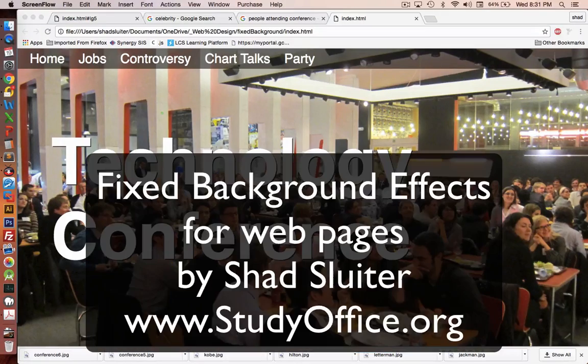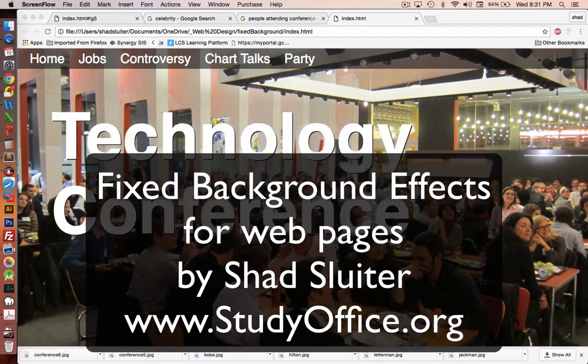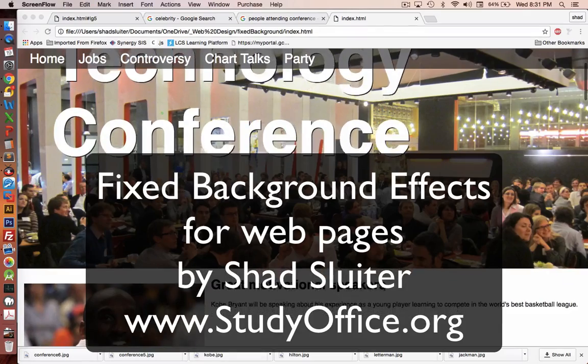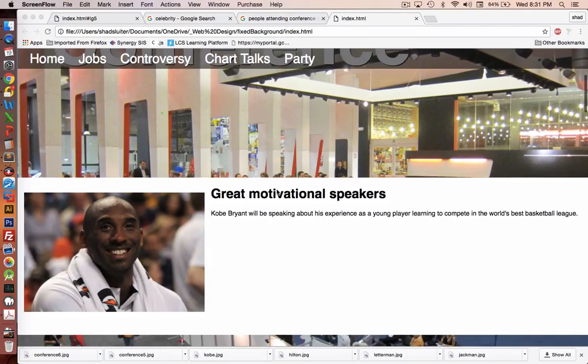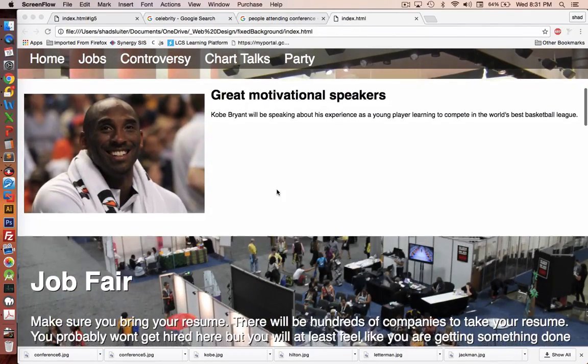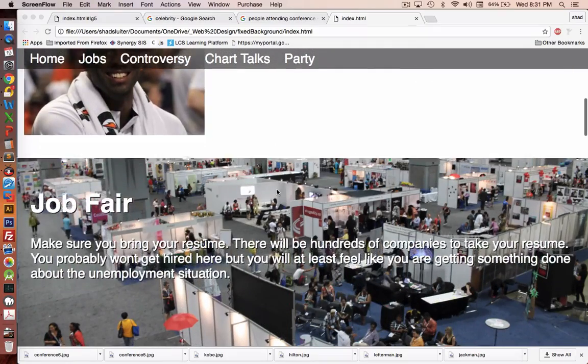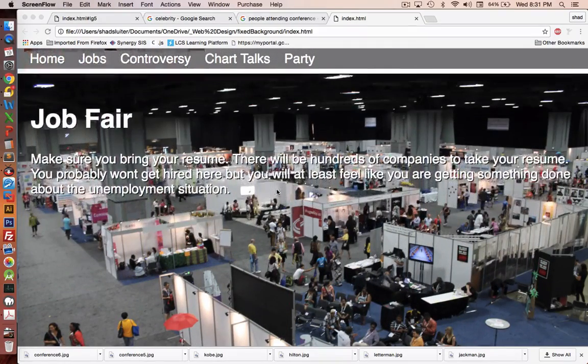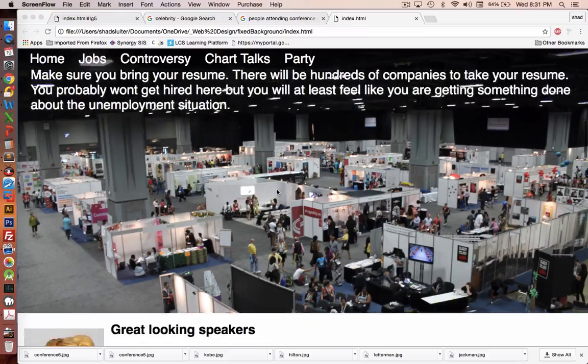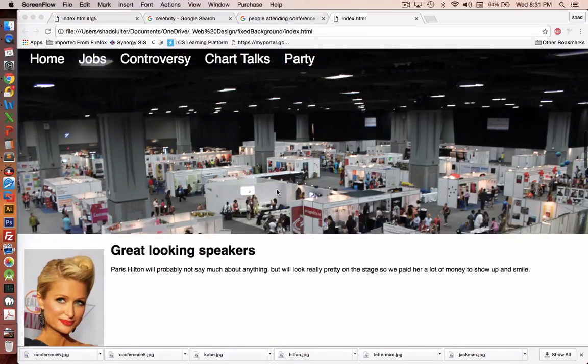In this tutorial, we're going to create a web page that uses this scrolling technique where the background stays in place and each page that comes up is like a wiper. It wipes off one picture and shows the next section. It's a fairly simple technique to use, but you need to see how it is designed.